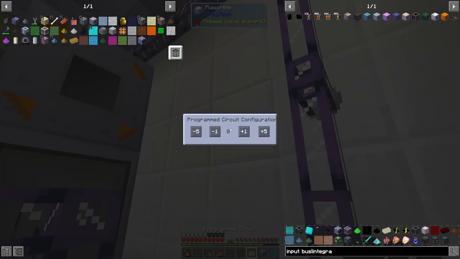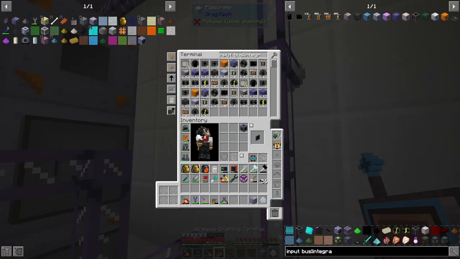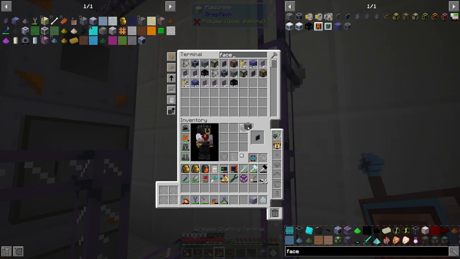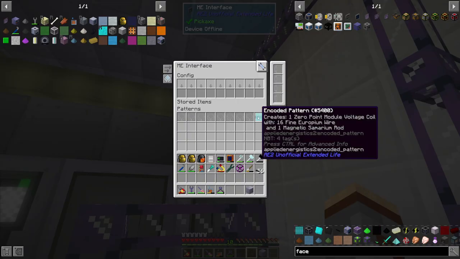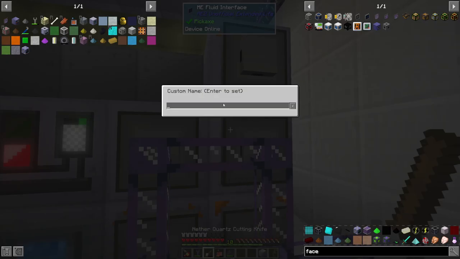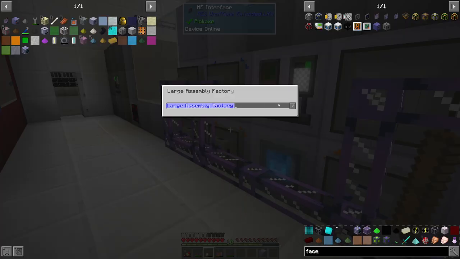Okay, so I'll pop this off. Pop that there. And then face, we're going to need one of these. Okay, so let's see, let me grab that.